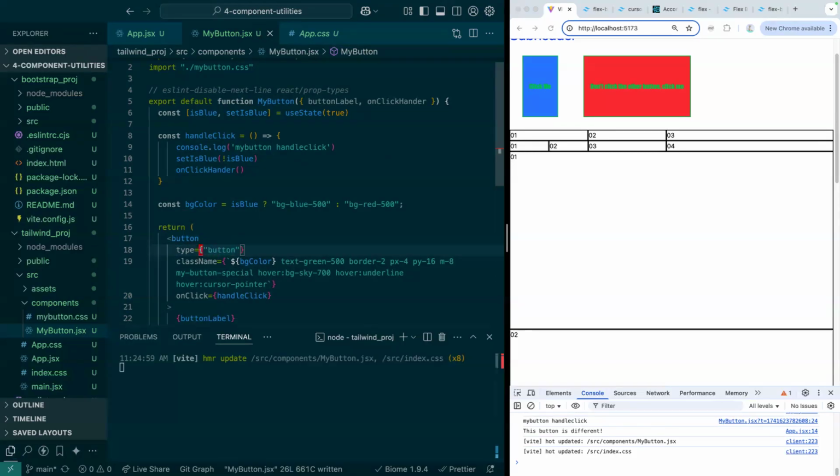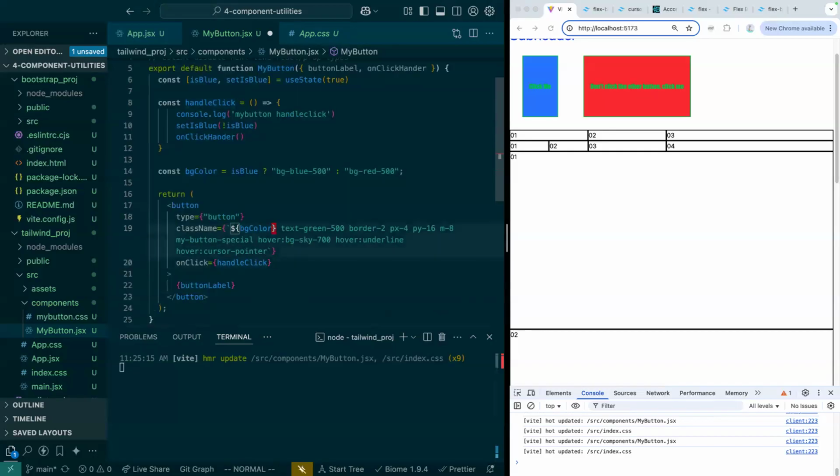But React gives us some nice syntactic shorthand where if this is a string and it's always going to stay a string, I can just do it like this. So the reason we need the brackets here and here is because as soon as I introduce this tagged template literal, that whole line is really JavaScript and it's not a string anymore. And React needs to be able to interpret that.